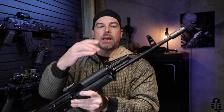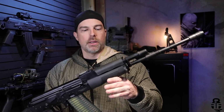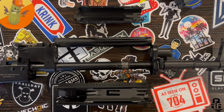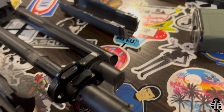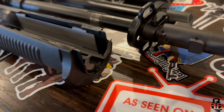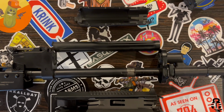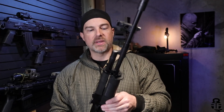Moving back from there, you can see it has the 90-degree gas block on there, and that leads into the most interesting change from the AK-74, and that is going to be how the gas tube and handguards are set up on this rifle. Essentially, the Poles went away from the standard design of having a lever here on the rear sight block to detach the gas tube, and instead they went to a one-piece design on the handguard retaining bracket that locks in the upper and lower handguard with just one piece, which I thought was a very forward-thinking design and a good change from the AKM.